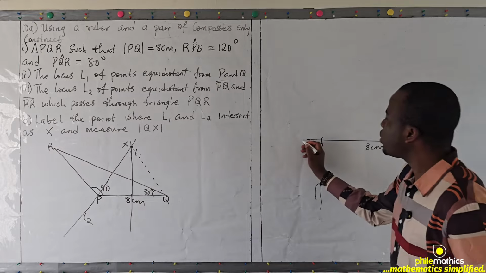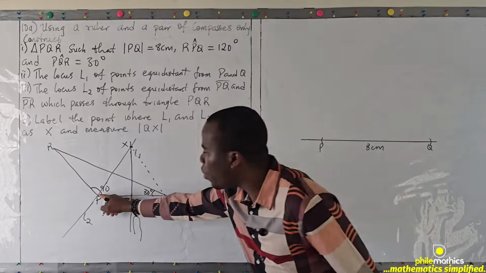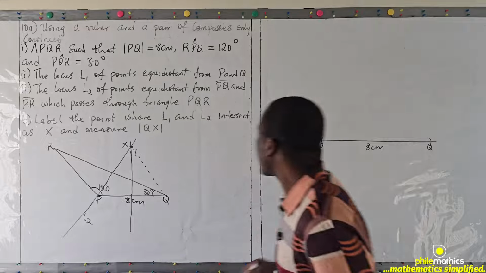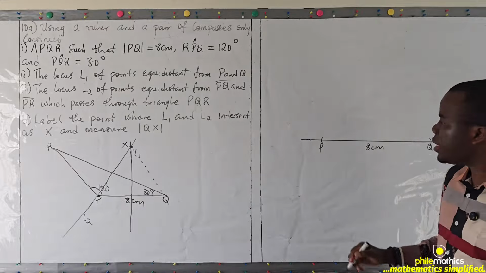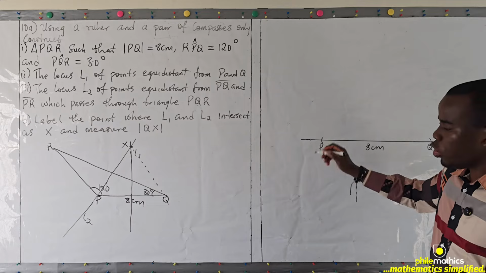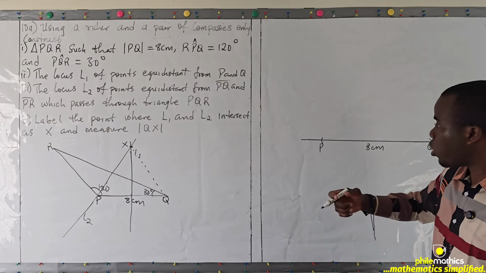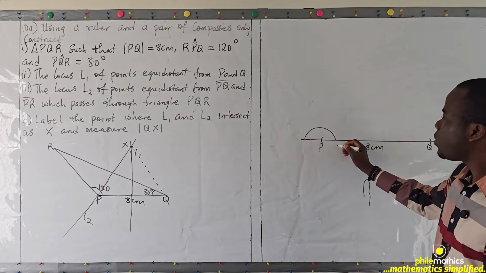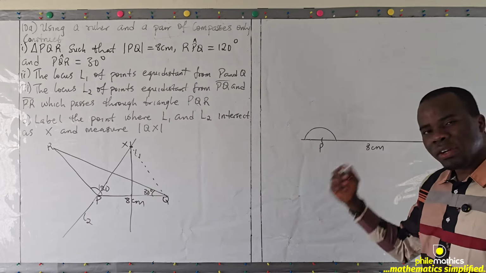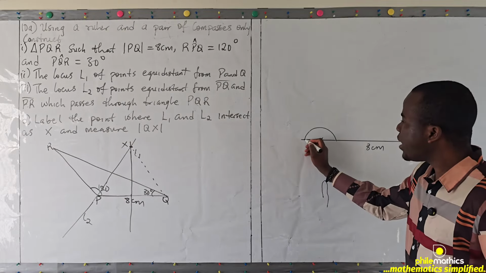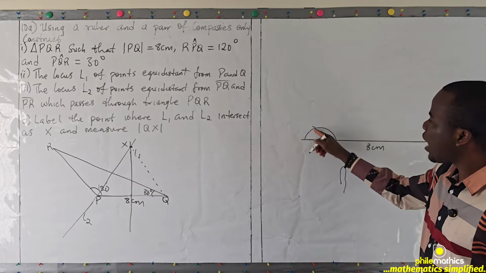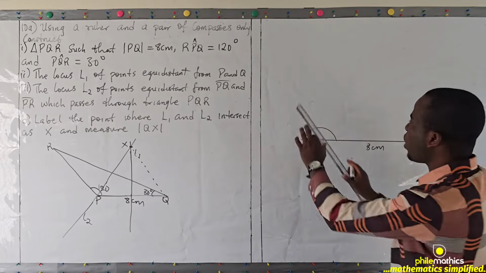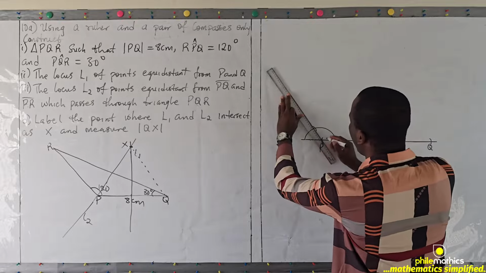The next thing you want to do is to construct this angle. This is 120, rather. To construct 120, you put your pair of compasses here, take a radius of any choice, but not too big, and then draw an arc. Without adjusting the radius, you place your point here and then cut. This angle here is 60, while this angle here is 120, which is what we are constructing. So you draw it out, 120 degrees.